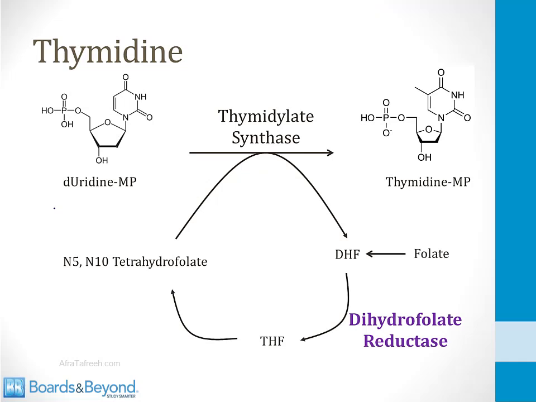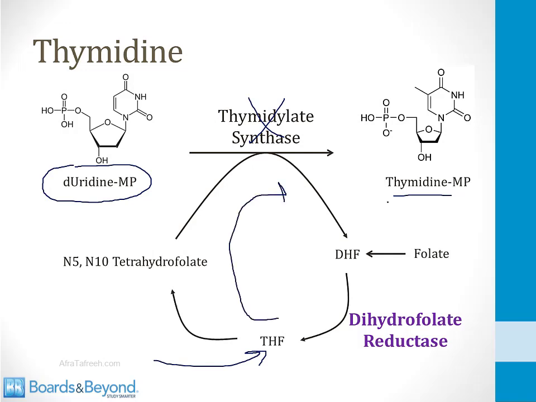If we go back to this slide, 5-FU forms a mutant form of uridine monophosphate which inhibits thymidylate synthase. Thus, cells cannot synthesize thymidine and they undergo a thymine-less death. Now, in the case of methotrexate, when leucovorin is administered, it replenishes THF levels and allows this process to begin again so that more thymidine can be synthesized. That's why leucovorin works to rescue or reverse the effects of methotrexate.